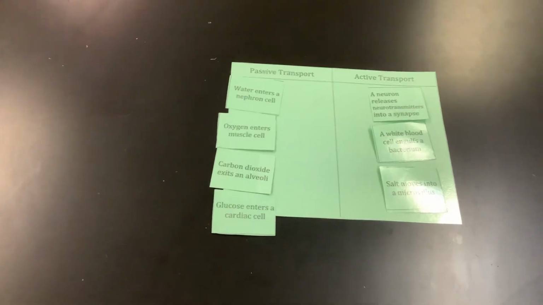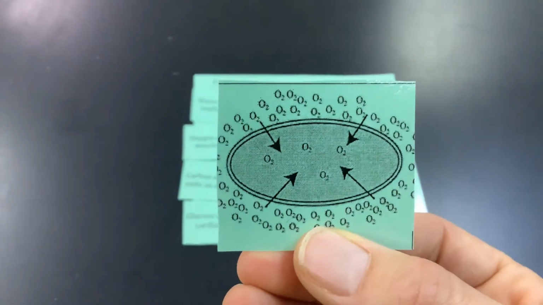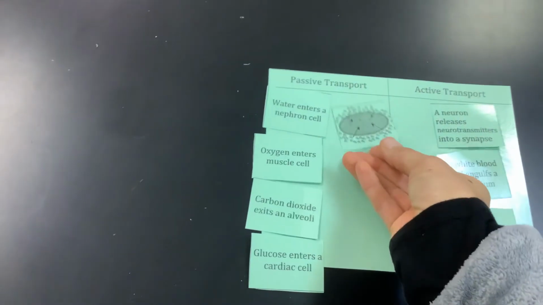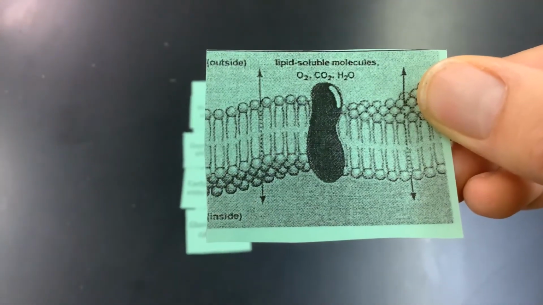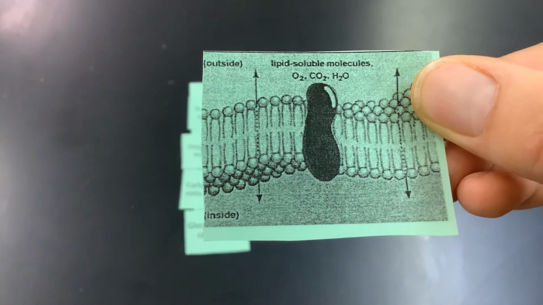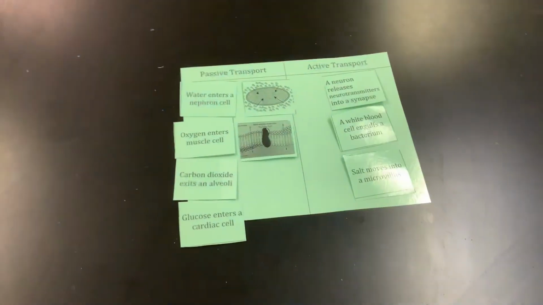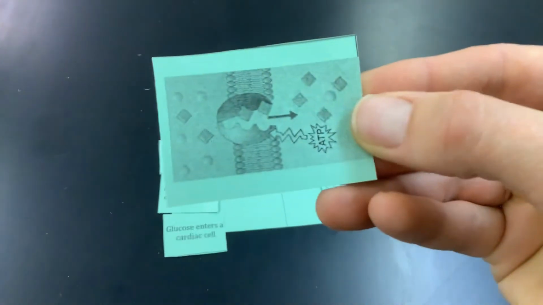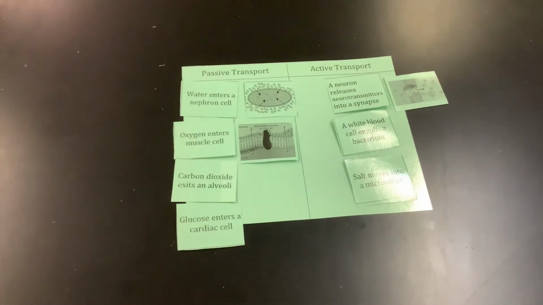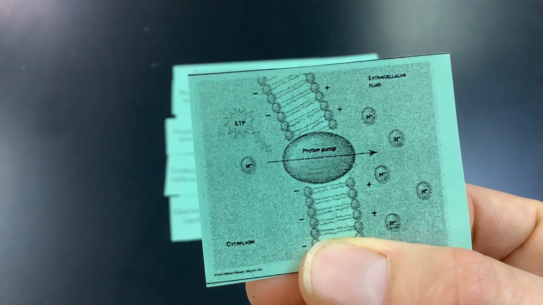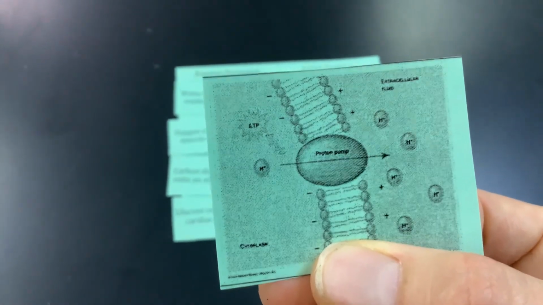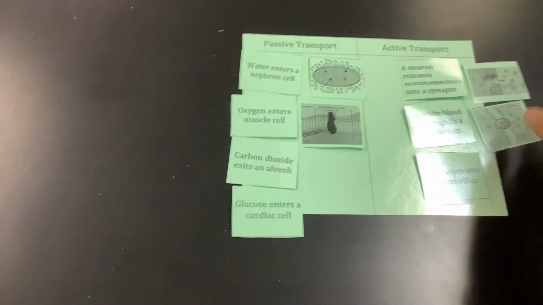Okay. Pictures. See, there's a picture of the cell and they say a bunch of O2s, oxygen, that's passive. Then we got this picture. And then above that bean shape, it has O2, CO2, H2O. All of those are passive. Okay. Now, this actually has ATP on there. Anything that uses ATP is active, uses energy. Okay. This one also, it's going against the gradient. It's going from 1 into 5 using ATP energy. So that's active.